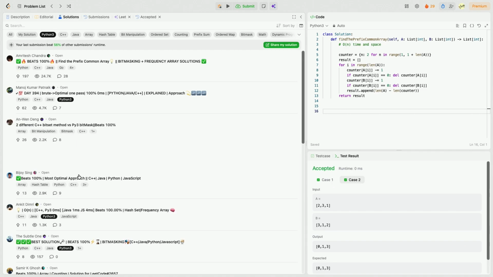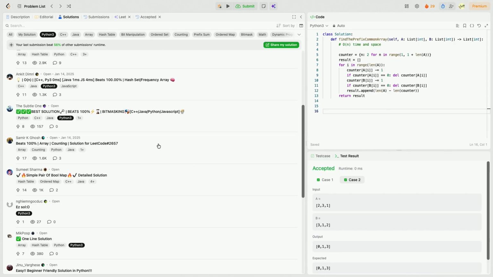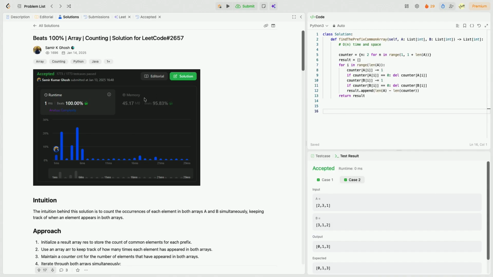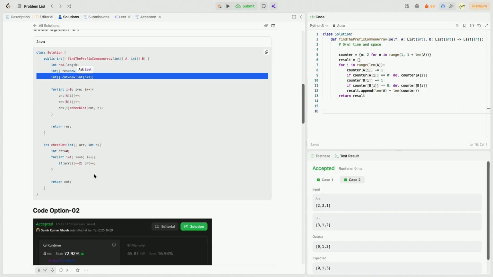We're going to look at Python ones. O of n solution, counting. Oh yeah, you could also use a counting solution. So this creates an array instead of a hash map, and then you keep track of the counts in there.